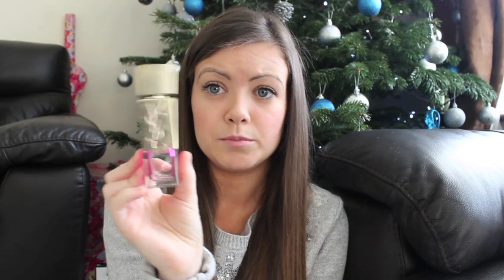A perfume I've been loving - and as you can tell I've nearly run out, there's like one more spray left. My mum got me this for Mother's Day last year. It's the YSL L perfume. It's a lot different to what I would usually go for - I usually go for quite sweet and fruity scents. This is more of an evening scent. I would definitely recommend this for a night out with the girls. It's very heavy and it lasts on your skin or clothes the whole night. It's very feminine and just a beautiful perfume, and the packaging is beautiful as well.